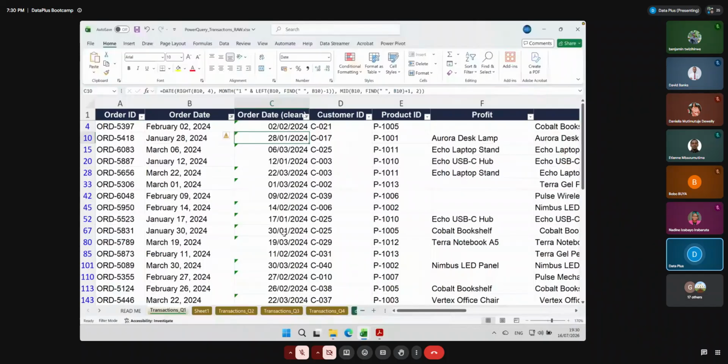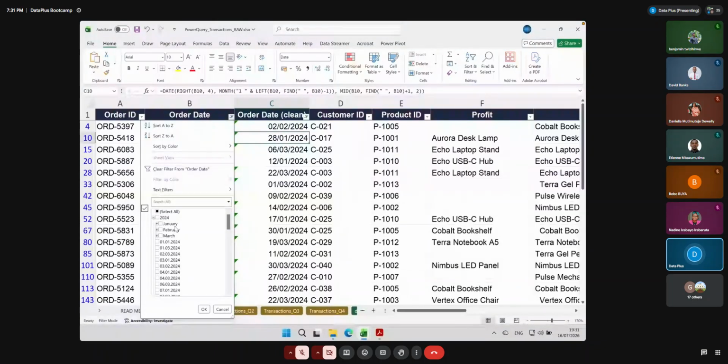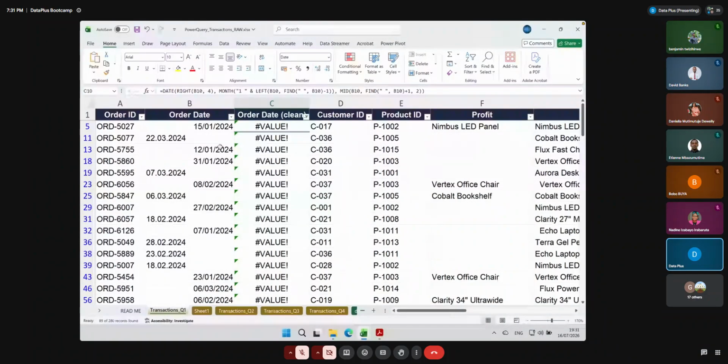So we are done with the harmonization of a third format. Now let's clear the filter for order date again. Now you also have this funny format with dots.